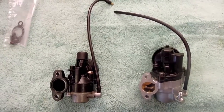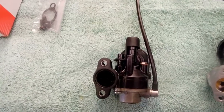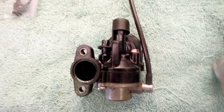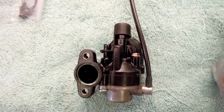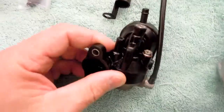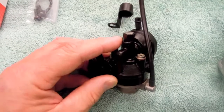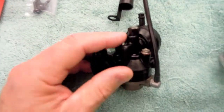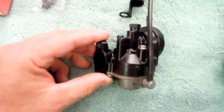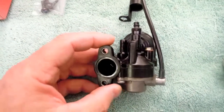I'm showing the two different oil pumps from my Yamaha golf cart. The one on the left is the original oil pump — some people call it an oil injection pump. It's a two-stroke motor, so it uses a separate tank reservoir to hold the two-stroke oil, which is then metered by the pump. This is where the metering or flow adjustment is, so you can control the amount of oil. There's not a great range of adjustment, but you can pull it up and turn it back and forth. It's a relative adjustment, not a significant change.